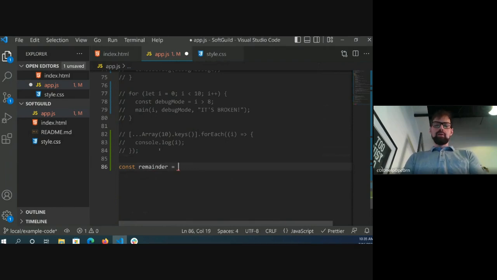So let's say we want to figure out if 7 is even. You put a percent sign there and do 2, so 7 % 2, and that will give you the remainder of the division operation.